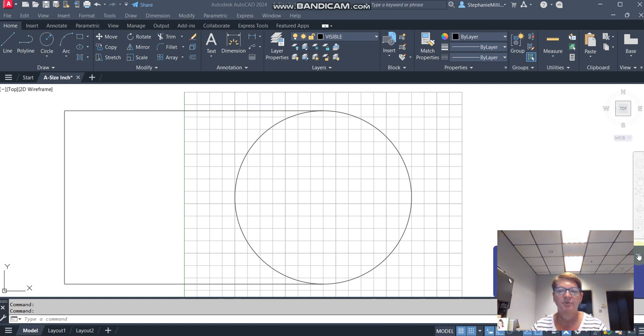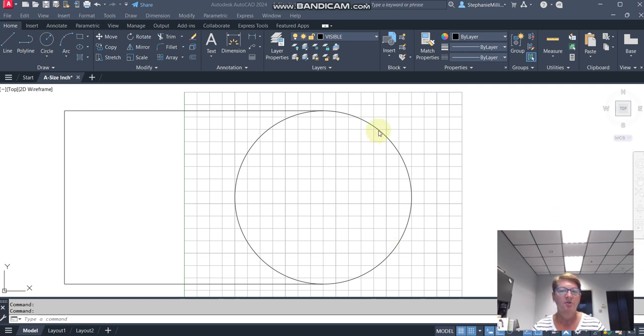We're going to see how to create our center lines for our objects. Moving forward, each of your drawings are going to have circles, they're going to have holes, there's going to be areas where you're going to have to add different line patterns, and that's why you created those layers. So we're going to look at putting those into this drawing.